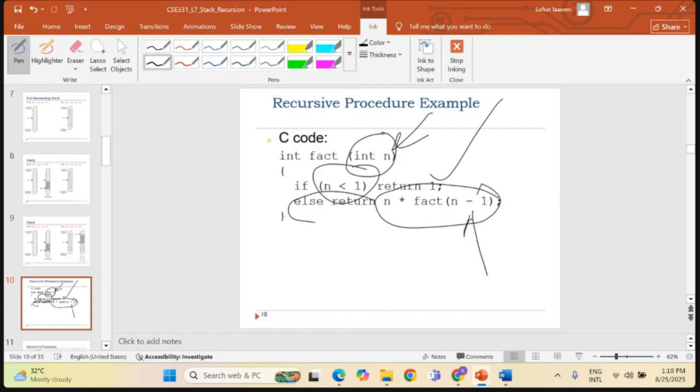So you can call this a nested procedure call, or to be more specific, a recursive procedure call, because you're calling the same function from within the function, but with a different argument. The argument is decremented by 1. Every time you call the function, you call it using an argument decremented by 1. Okay, and how long do you call it? Until this condition is satisfied.